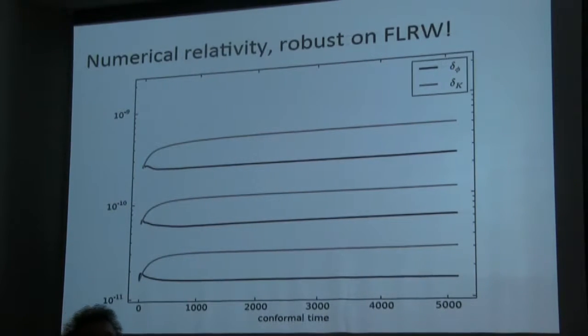And then you just let it evolve. If you have any growing mode in the field that you evolve, you will for sure not be able to pass a robustness test, because a mode will grow, some quantity will grow, and the small fluctuation that you have put in your computer will grow and start to screw everything up. And I think that passing a robustness test is something primordial for going to cosmology in numerical relativity.